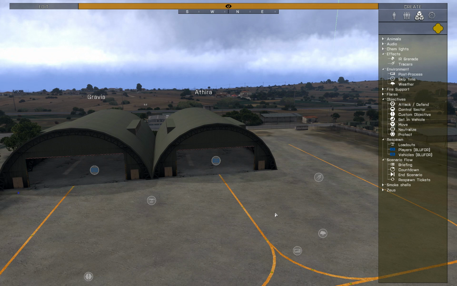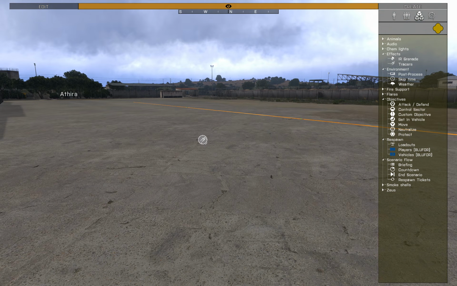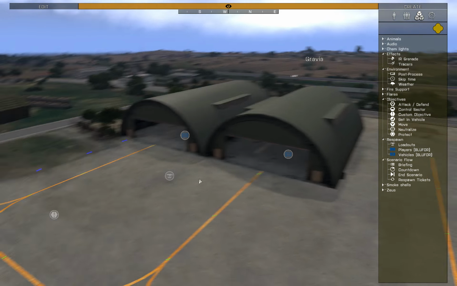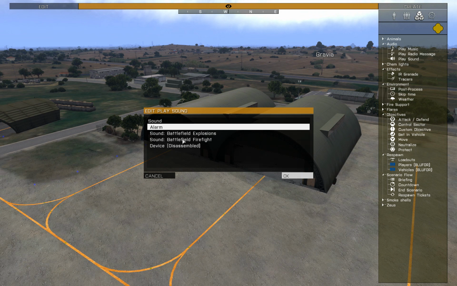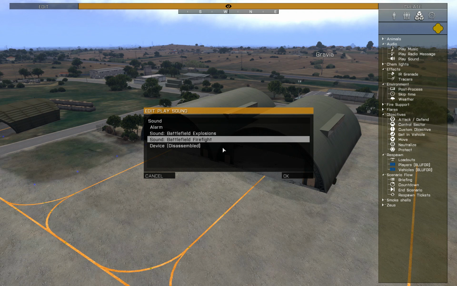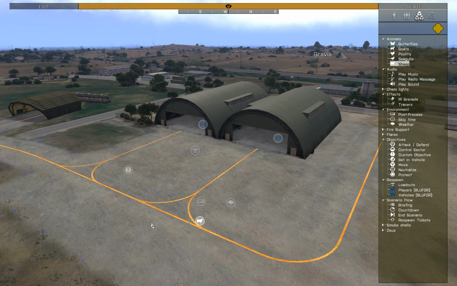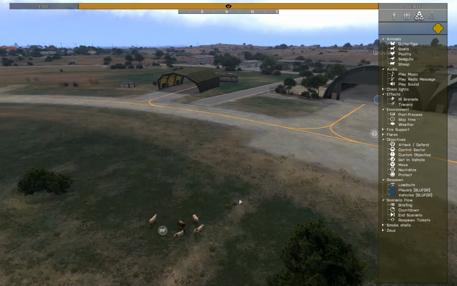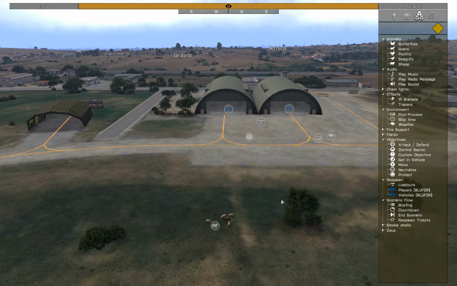I can set tracers out, which creates a little bit of a simulator, firing machine gun. You can do that in the distance to create the effect of a battle. You can play audio. So if I want to play some alarm battlefield sounds, that's kind of cool. Play radio messages and music. Those are self-explanatory. I can put some animals out if I want to have some sheep just hanging around. I don't want to give my players any ideas, but there they are, hanging out in the rain.